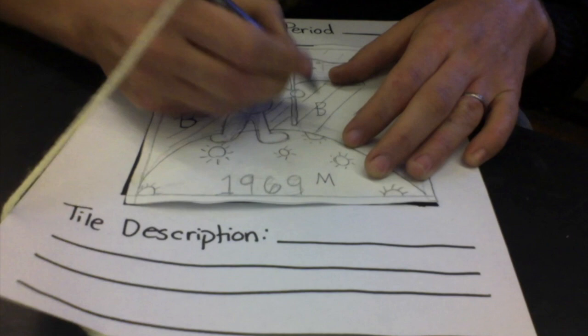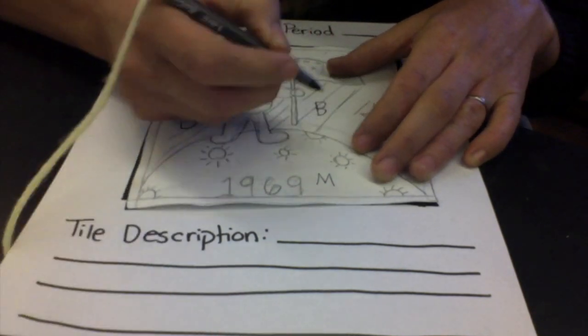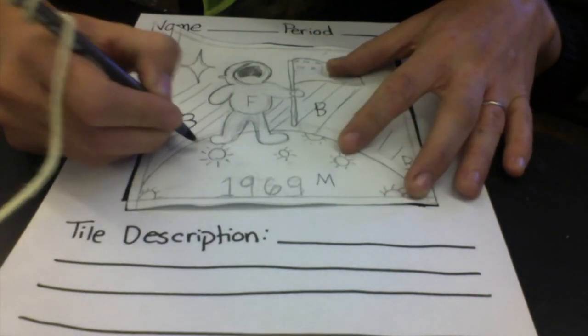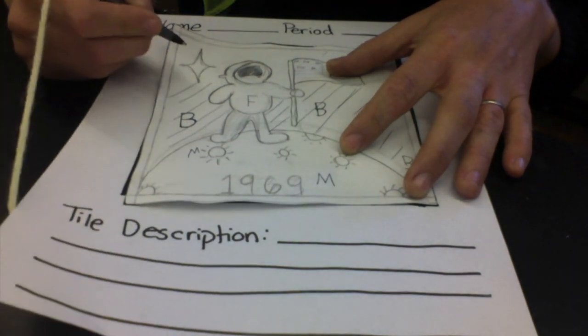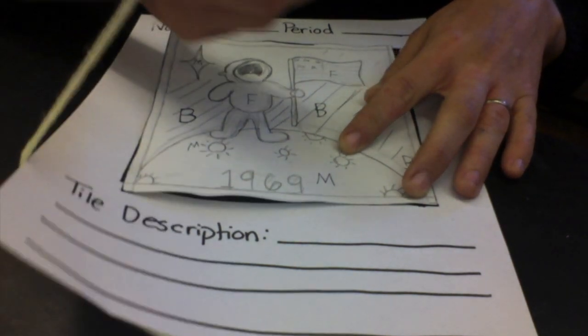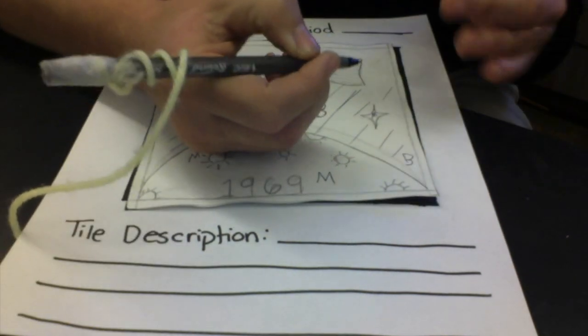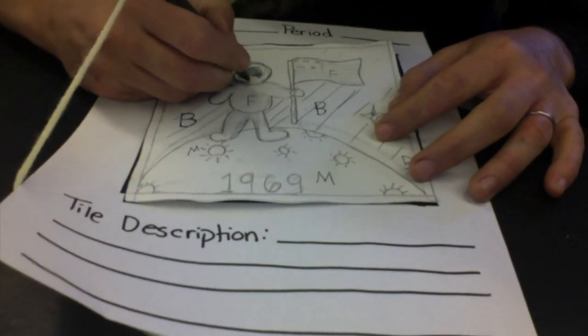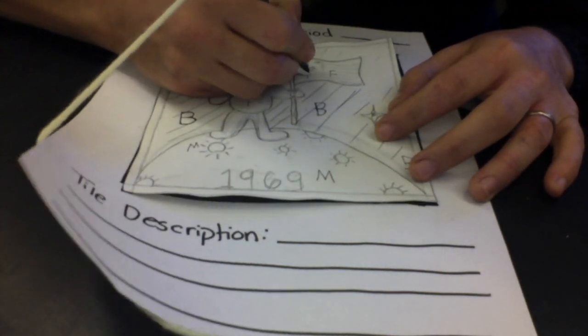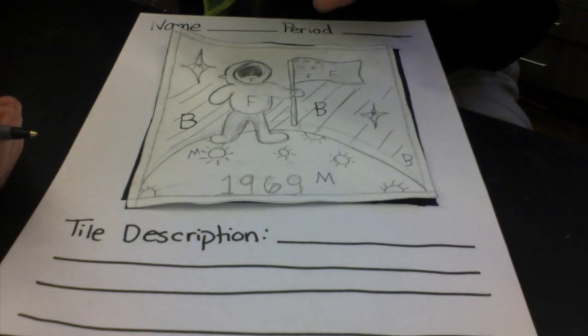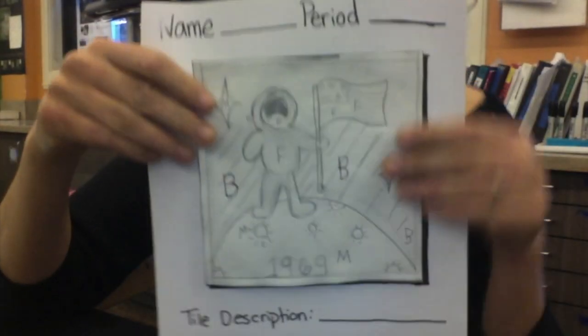So after I do my sketch, I'm going to mark it B. I'm going to mark everything that's background B, anything that's midground M. Actually, I think I'm going to have my stars be the midground, even though they're in the background. I'm going to raise them up. And I'm going to have the astronaut and the flag be in the foreground. They're going to be the things that are highest. So that you have something that looks like this on the paper, okay?